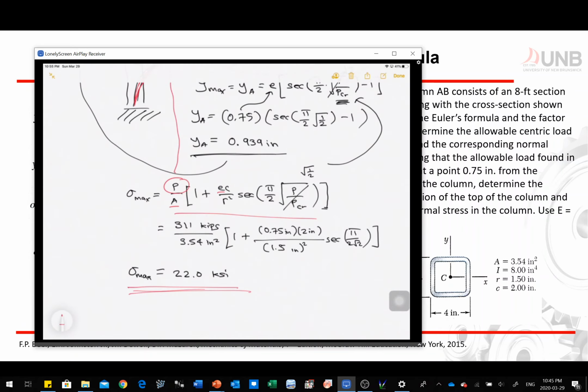So again, the questions for columns are not too difficult. I would say as long as you know how to use the formula, you should be fine. It's just moving those forces to the central axis in order to solve the problem, and accounting for the effect of, let's say, E right here. Okay, so I think that's all for the chapter on columns, it's a short chapter. So I'll see you again in the next lecture.